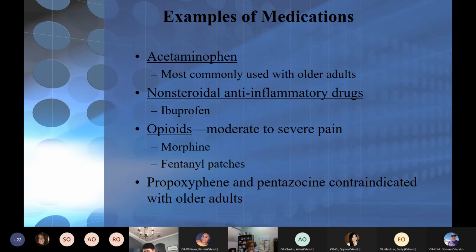Opioids, let's talk about opioids. There are 2 types of potencies, one low and one high, in relationship to our older adults. Remember that opioids can minimize pain perception. They're centrally acting. They dull the perception of pain, but they don't really reduce the painful stimuli. They just dull the patient's perception of that pain. So a couple of samples of a low potency, which is step 2 of the analgesic ladder, is Darvocet. Darvocet is a propoxyphene with acetaminophen.